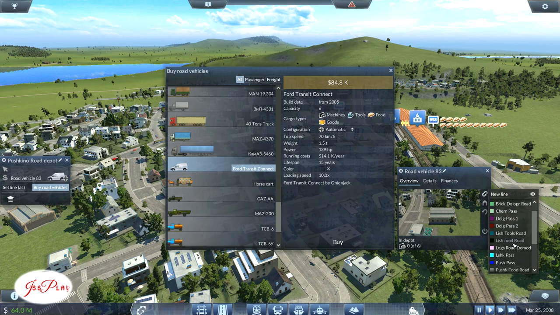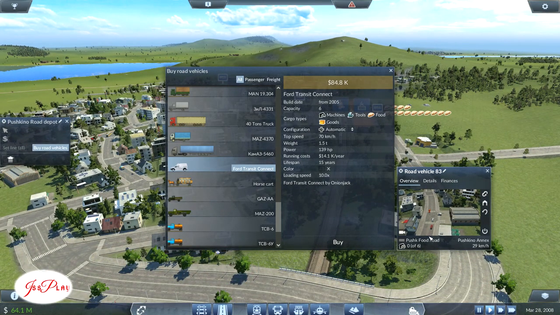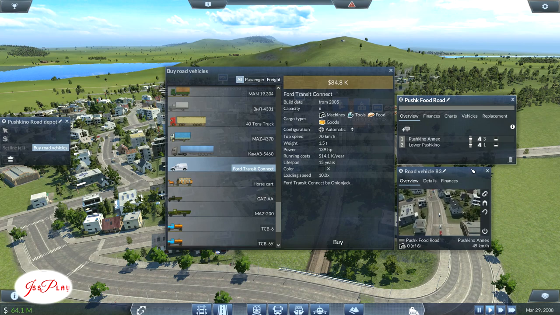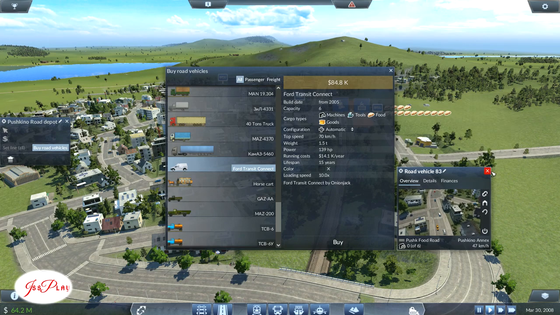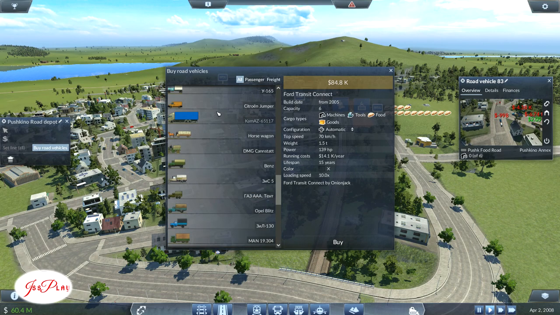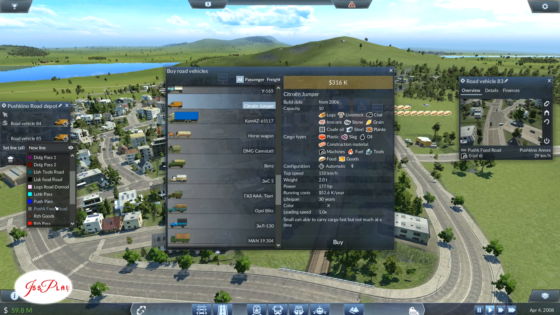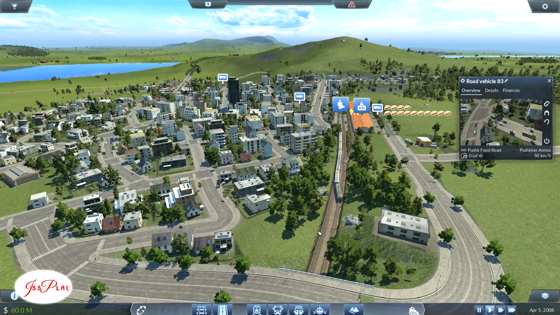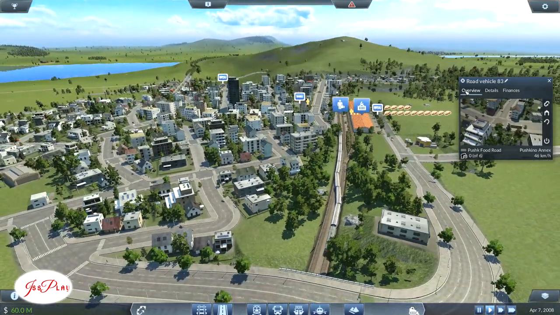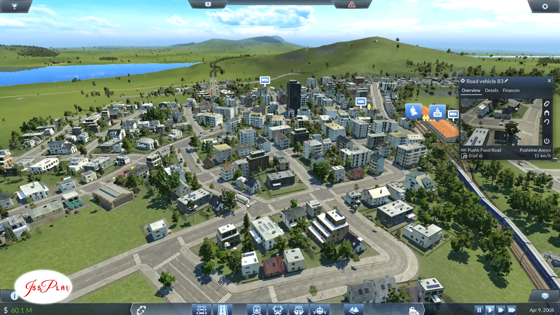What is this? Pushkino Food by Road? Is it? Yes. So it's Pushkino Food by Road. I will get two Citroen vans, 1, 2, and set it to Pushkino Food by Road. And I'm also gonna get an MAN, because we got 133. And the vans do about 6. The small van does 6.